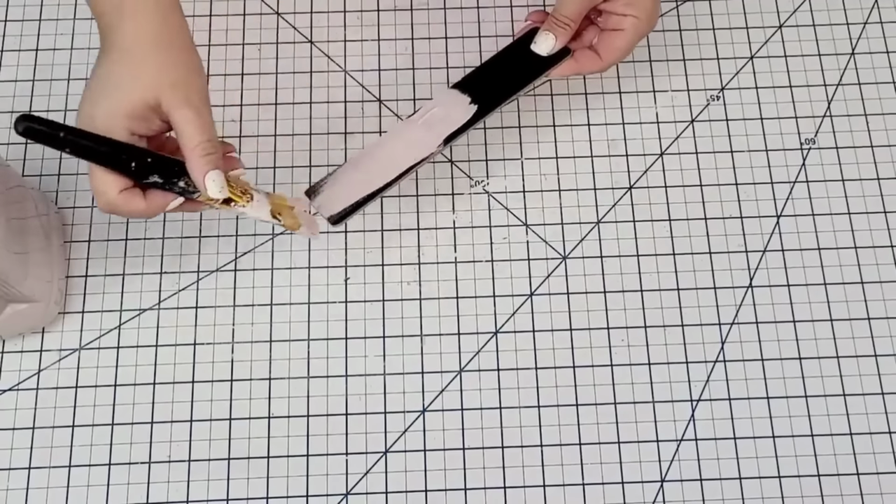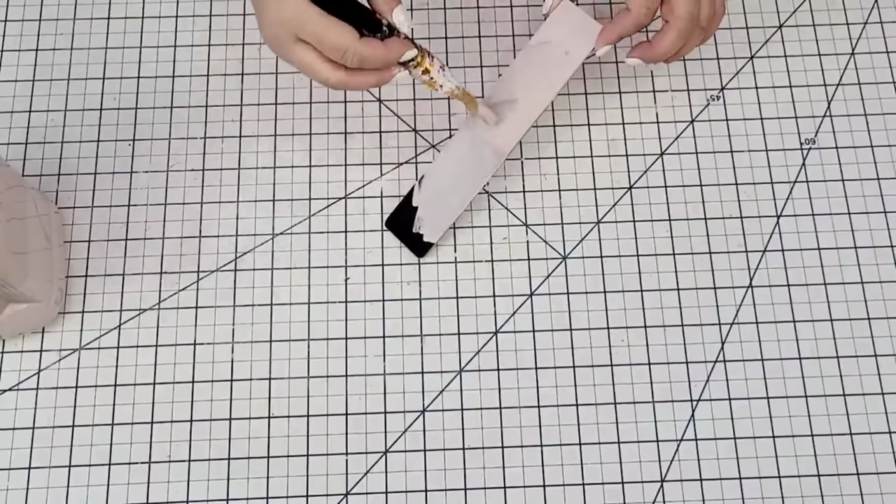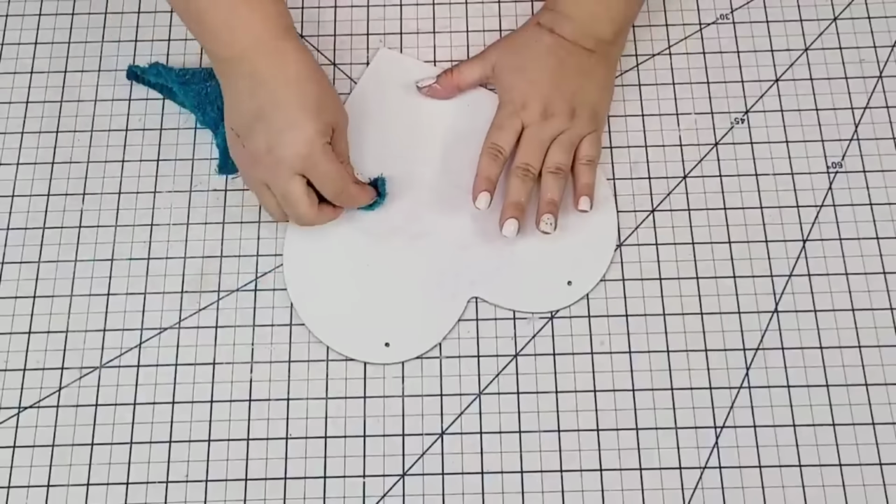The little black board, I am going to paint in that pink again from Rust-Oleum chalk paint. I'm going to give it 2 coats. This is just going to add some color to the design, and it's going to look so cute.